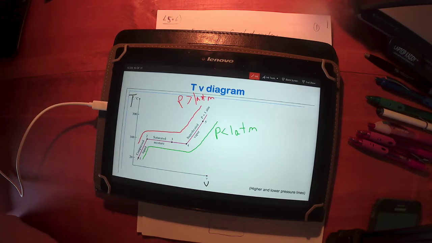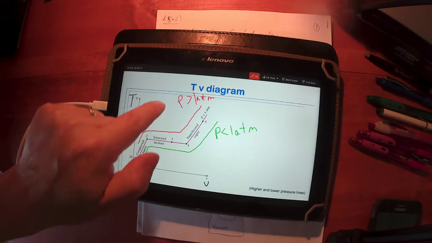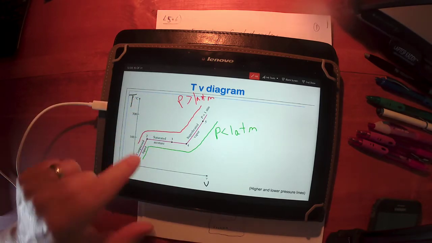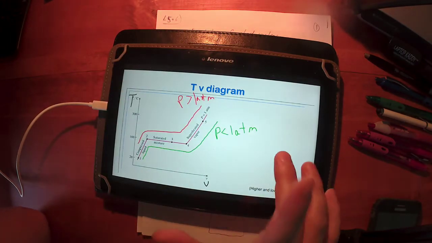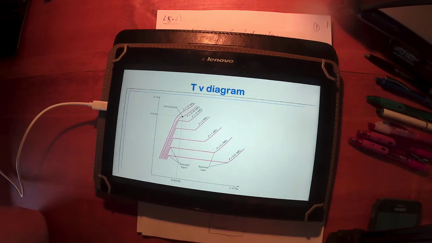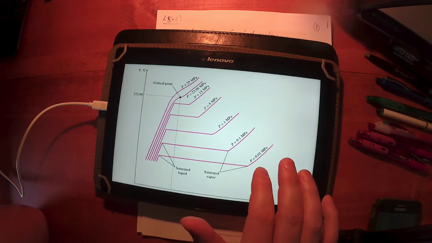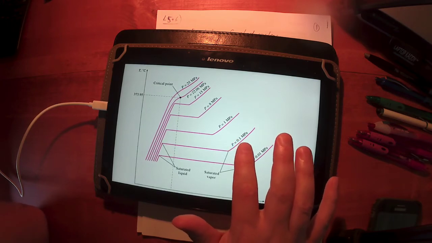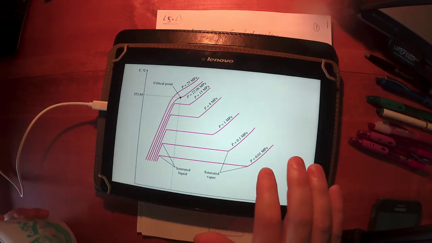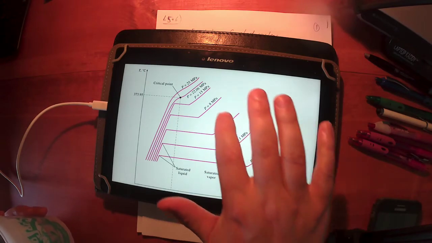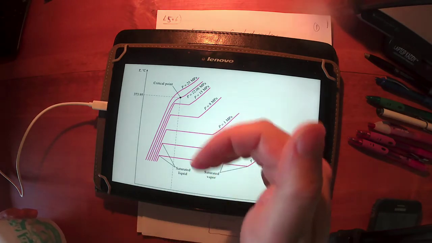a higher temperature. Right? And I could plot multiple lines. I can continue to plot more and more lines down this way, and I could plot more and more lines up this way. And again, each time you're going to have this flat-lined region where the phase change occurs up to a point. Right? So in this diagram here, we'll zoom in just a little bit so you can see that a little better. In this diagram here, so 0.1 megapascals, that's about 100 kilopascals, that's about 1 atmosphere. Or at a tenth of an atmosphere, or 10 atmospheres. So this is different lines of pressure, increasing going up this way, decreasing going down.